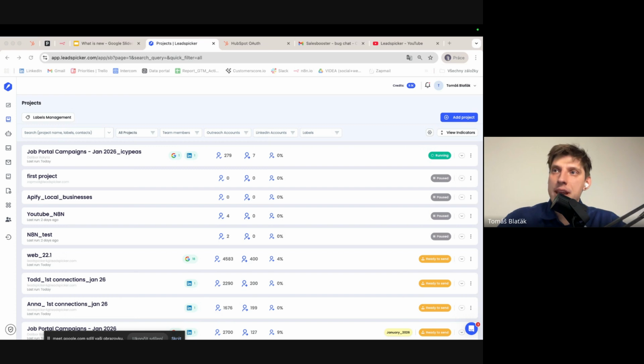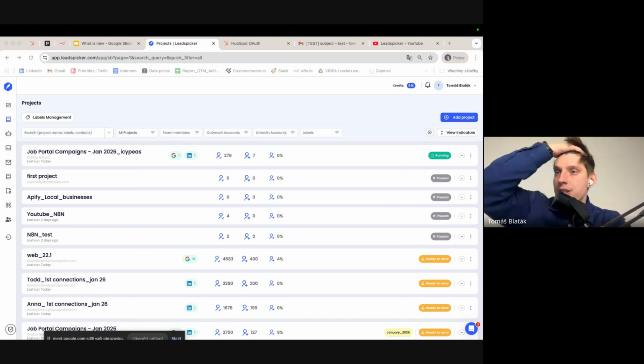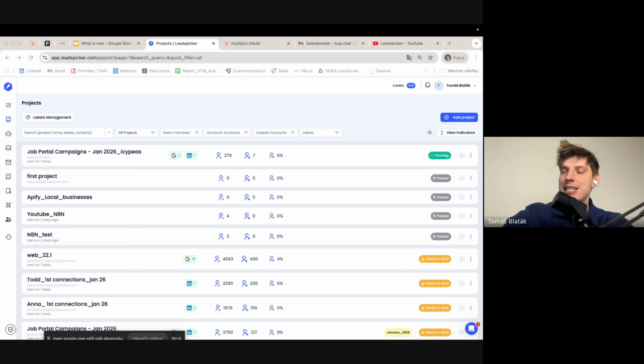But some of the users already set it up over the API, and it works for them pretty well. But it is also pretty tough for us, because almost every CRM looks a little bit different, and it will be pretty tough to find a universal solution that will fit most of the users.